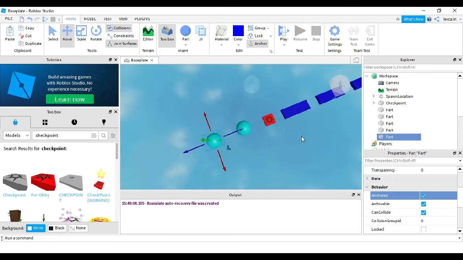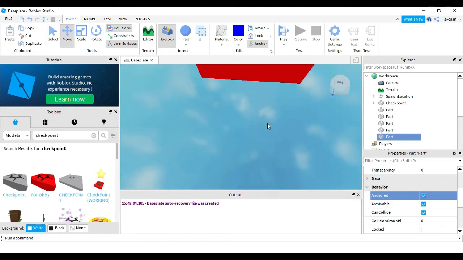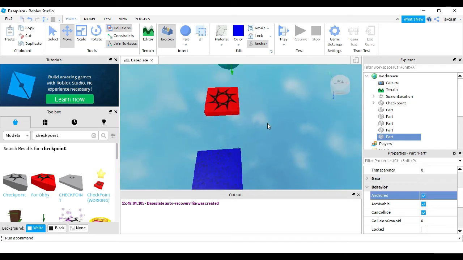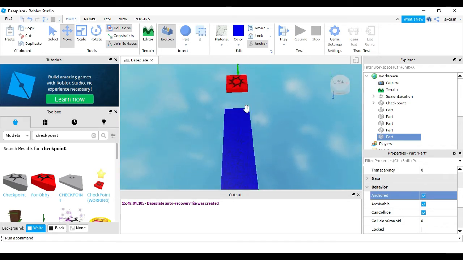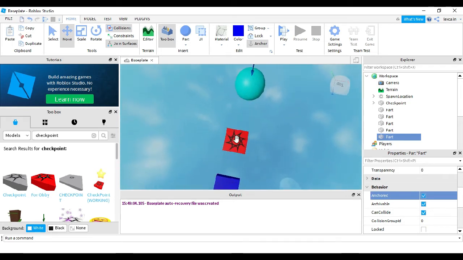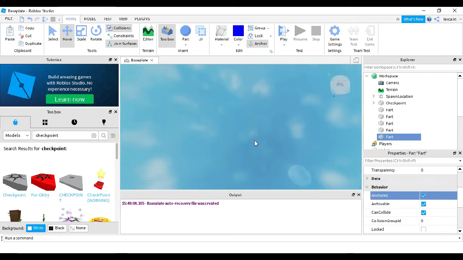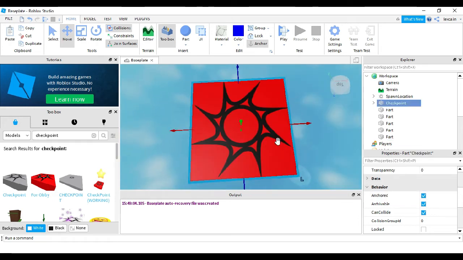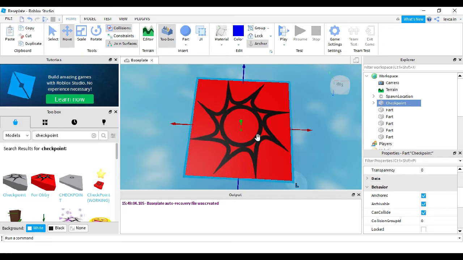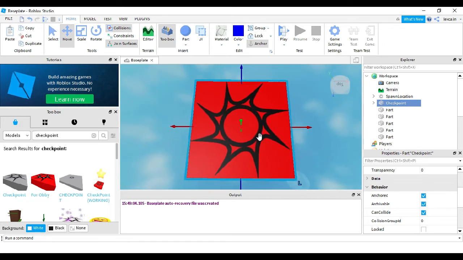Okay, and if you want to start to test your game on this part, you can select it, then press F, so it will focus on the part that you want.